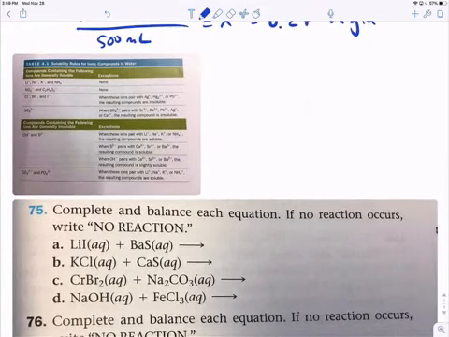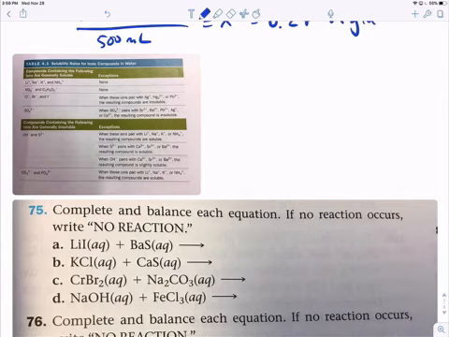This solubility chart will be given to you. Of course, if you saw the scan I sent you, it's a black and white copy that I photocopied from the textbook, cut out with scissors, put on another piece of paper and photocopied again. So it's not as pretty as this. When you look at these, you look at the positive ion of the first, and the negative ion of the second, and then the positive of the second and the negative of the first.